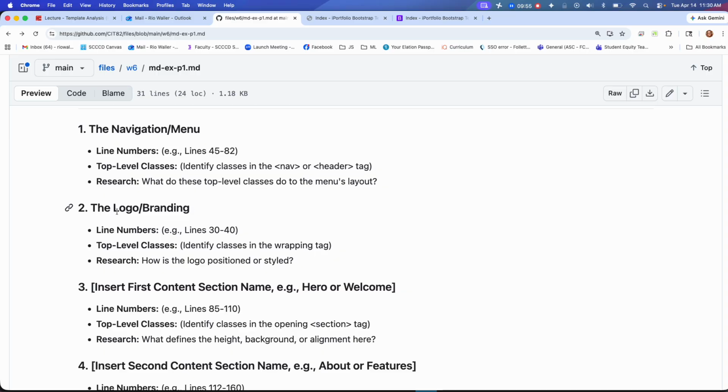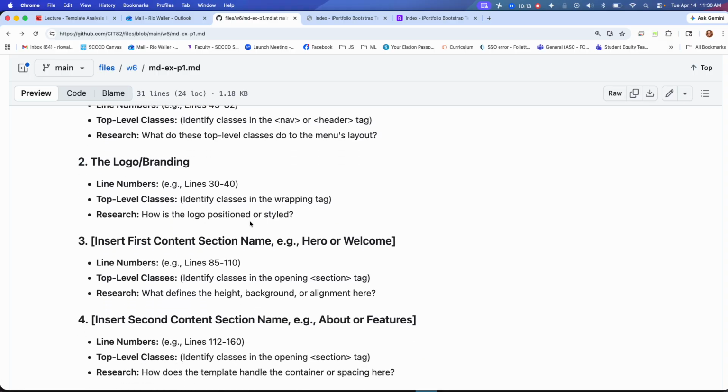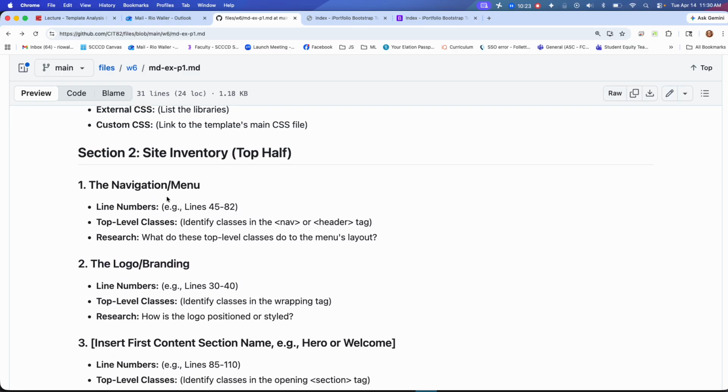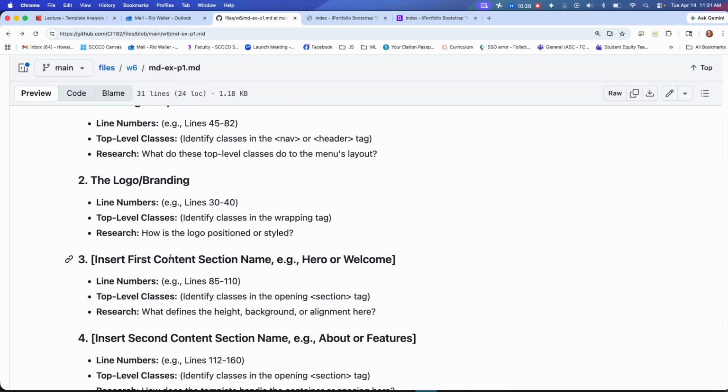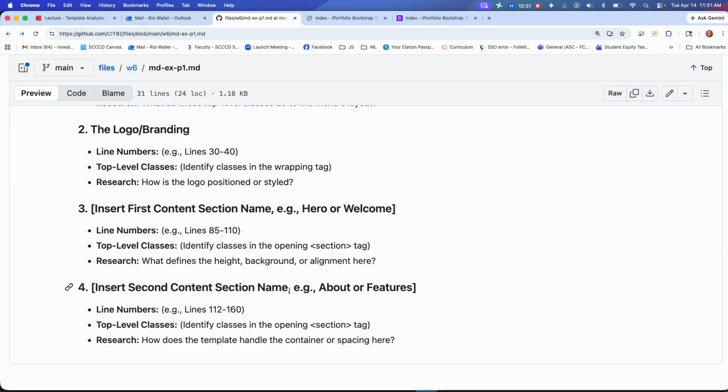Now, in my case, the logo and the branding was actually inside the header. So because I know I'm going to be doing a logo and header, I could include it on this side. Now, again, these are just examples of things that you look for. And if your site is different, and it very well probably is, then you could rename this. Most likely logo branding is common, navigation menu is common, some kind of hero section, right? And then maybe some kind of content section itself.